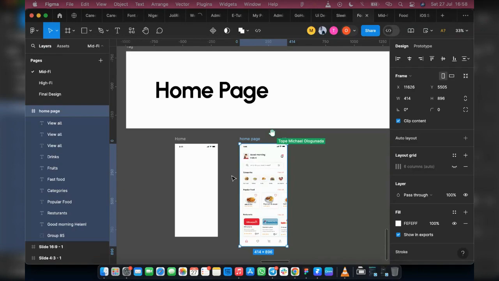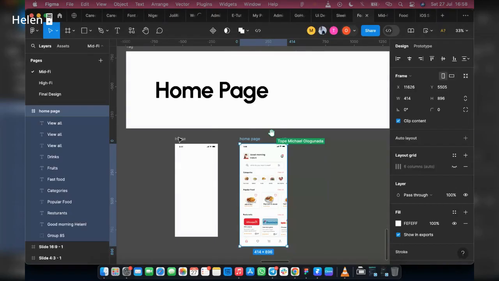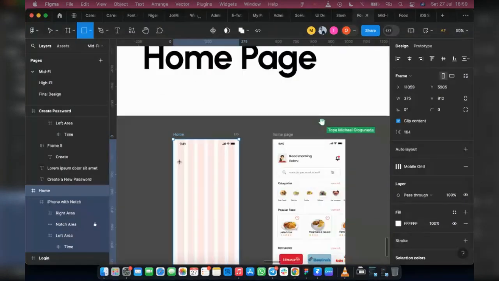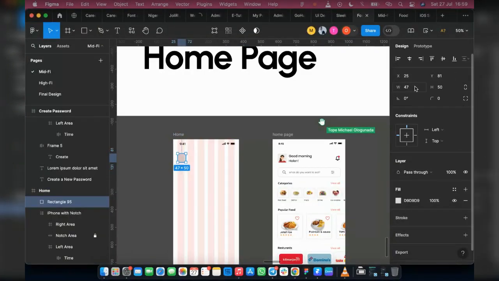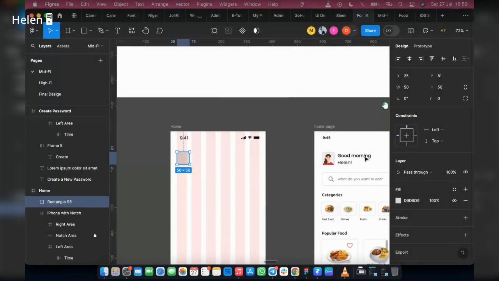bottom navigation. First thing first, I'm going to turn on my layout grid. I'm going to get this from my icon. I'm going to make it 50/50. I'm going to my name. So I'm going to go back to the text I'm using.